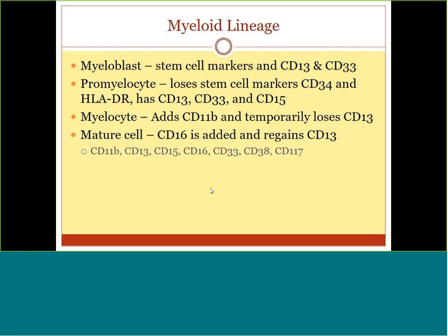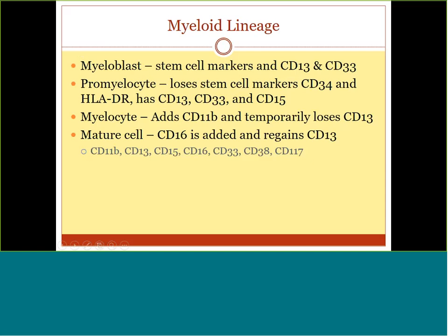The ones that I want you to remember that would identify the granulocytes are CD13 and CD33. I always say think in threes. That's just the way I remember it. Yes, there is a lot more here that will identify a neutrophil or an eosinophil or a myeloblast, but because 13 and 33 are so prevalently found on that myeloblast, that's what I want you to remember.